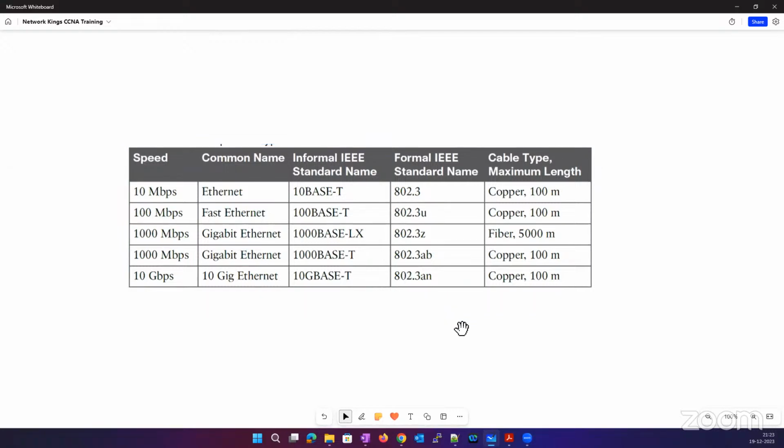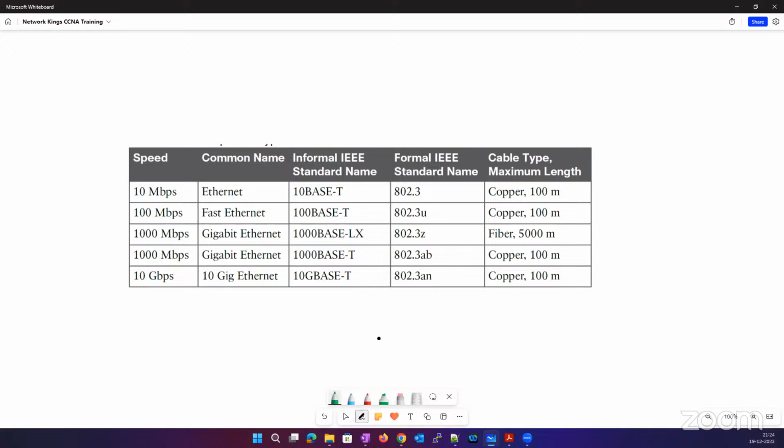So what happens is that the IEEE organization is the one who gives the name to all the wires that are created, how two devices should be connected, what wires you should use, should you use an Ethernet copper wire or should you use a fiber cable. All of that is basically standardized. The policies are put down by an organization called IEEE.